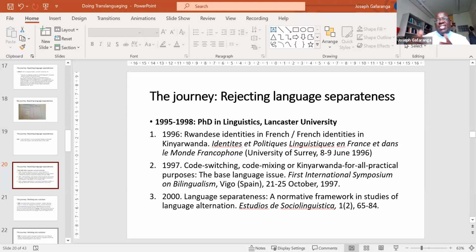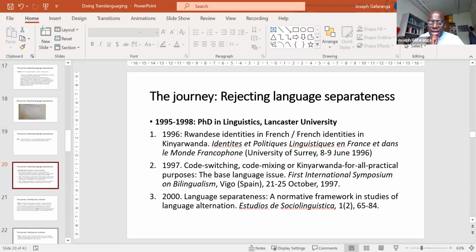Now, that's a teasing kind of title, because models of bilingualism, especially those based on identity, will say there is a set of identities associated with one language and a set of identities associated with another language, sort of with a code. And I was saying, no, that's not true. In Rwanda, that's not true. You can show identities can be associated with any language. In fact, this paper came later on to be published as Decoloniality Language Alternation Studies in 2005, where I said that language does not reflect society and society does, and so on. So again, I'm still rejecting that separateness.